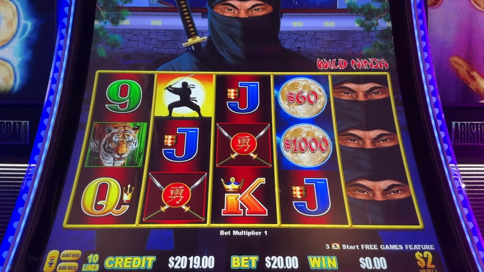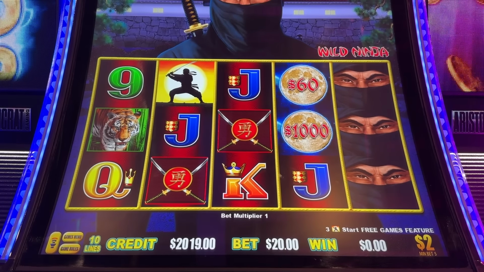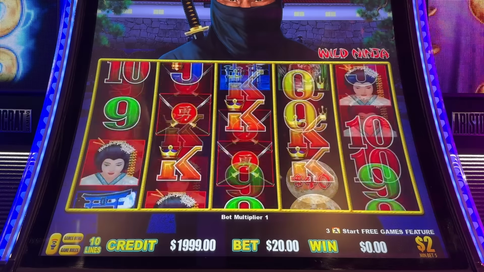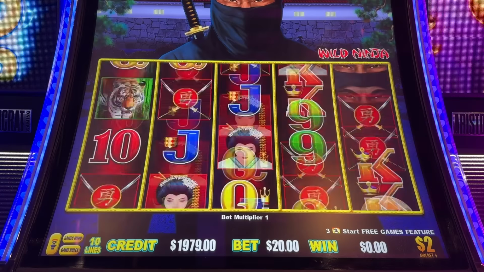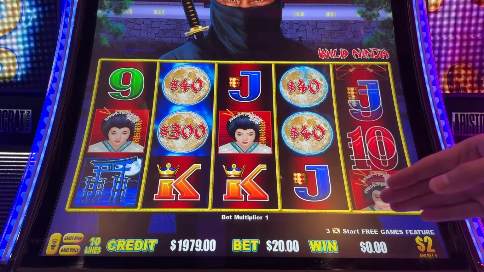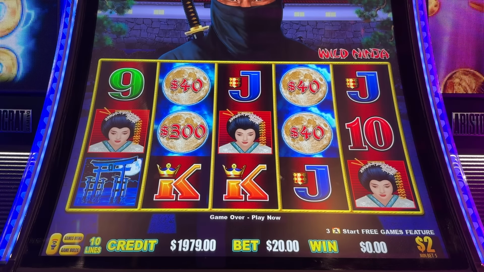Getting set up here. Sorry, guys. I think that looks good. Nice. That looks real good. Good job. Boom. So 20 a spin again? Yeah. We're doing $2 denom again, 20 a spin. So we're in for 15 on the session. Yeah. So we're up 479.